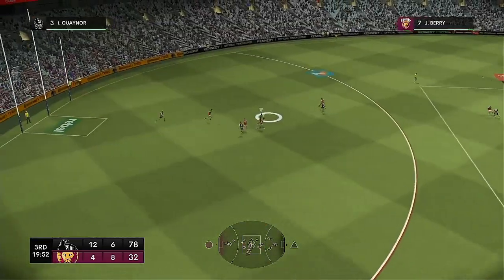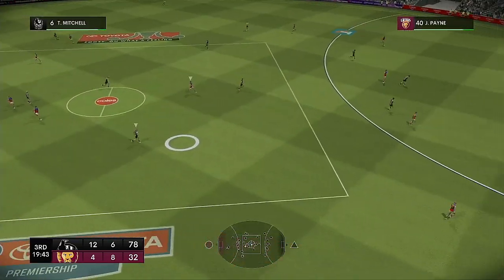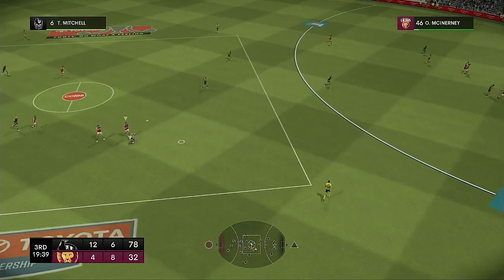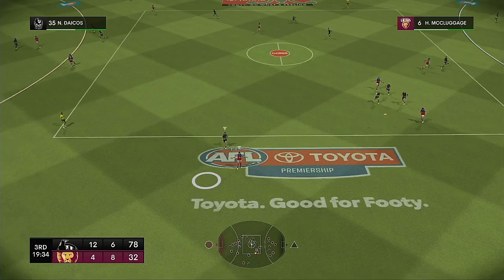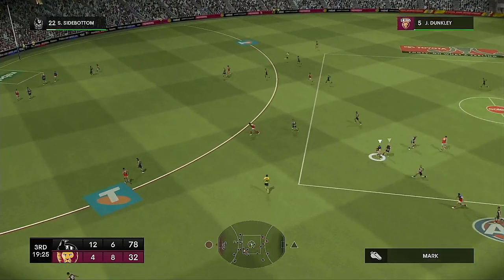McInerney got his palm to it. Neil delivers it inside 50. Time for the crummers to go to work. Frampton, it's a dominant display. Here's a chance to get it forward. Playing for pride now. McCluggage, I've liked his game today. Dunkley.